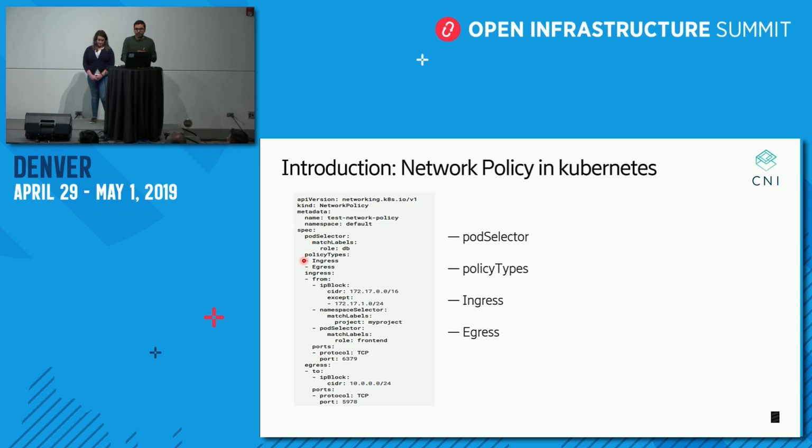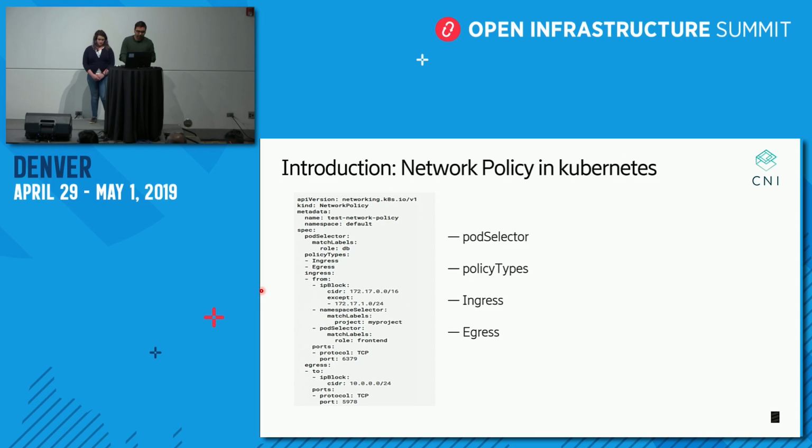You also have different policy types. As I said earlier, you have ingress and egress types, so you can define either of them or both of them. And then you have the rules. In this example, you have an ingress rule. Each rule allows traffic which matches both the from and the port section. This example policy contains a single rule which matches traffic on a single port from one of these sources: the first specified via an IP block, the second via the namespace selector, and the third via the pod selector.